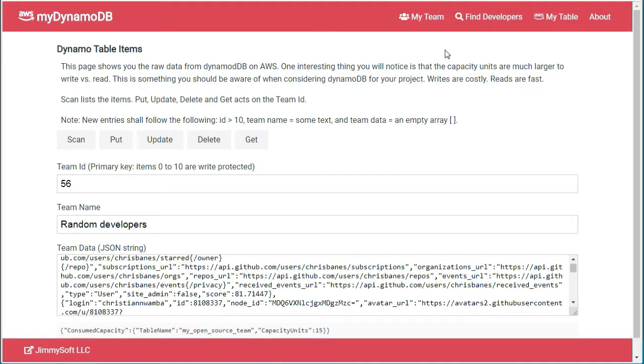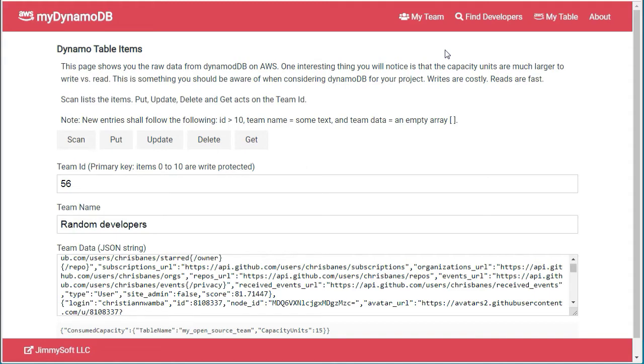The reason is that strongly consistent reads take a lot of time, and you would be paying for that time with your Lambda function. Eventually consistent reads basically come back right away, and the data might be stale. So generally it's a good idea to wait a small period of time, a second or two, before you read what you updated in your table.